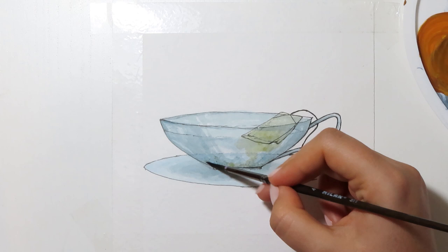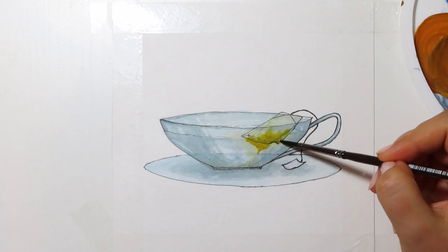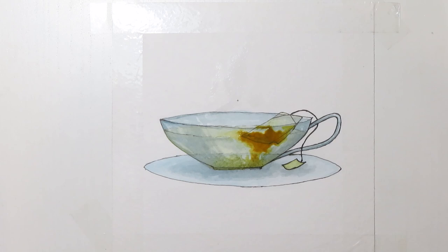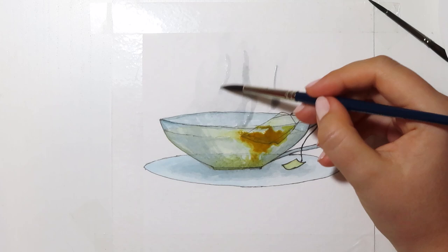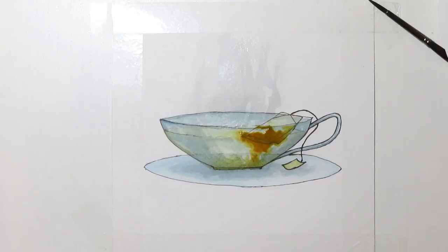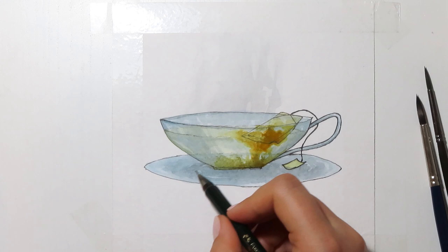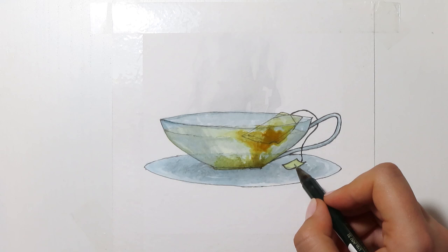I'm creating the tea effect using layers, starting with the lightest yellow with a lot of water, and then the color is getting darker, more saturated, and the surface I'm applying it to is getting smaller. I added some steam to the tea to make it more appealing. I used just some black and a lot of water in it. For the shading, I'm using a little blue mixed with some black and a lot of water in it to make it more translucent. I feel like multiple translucent layers instead of using just one opaque color adds a lot of detail, and it just overall looks better in my opinion.